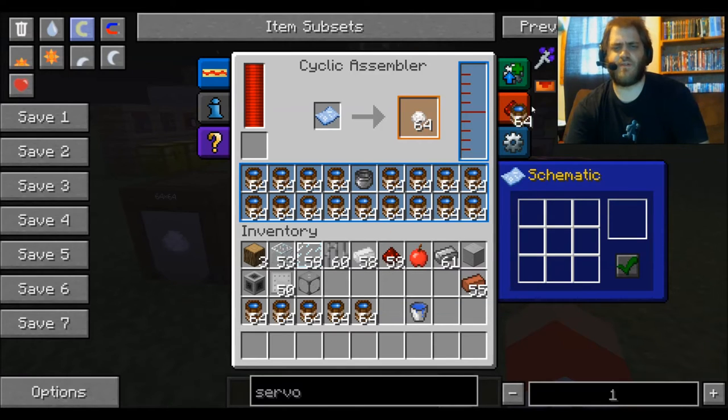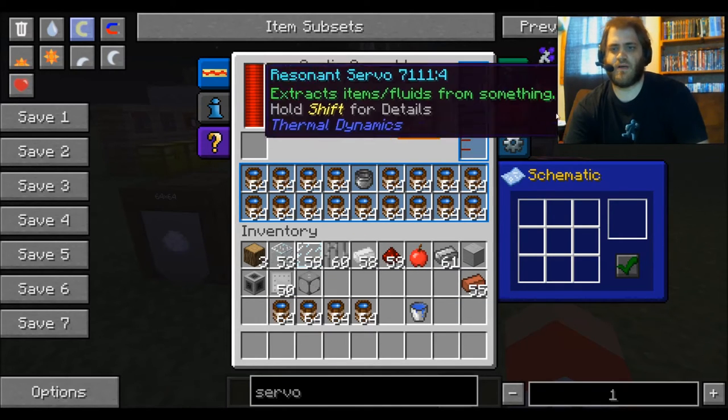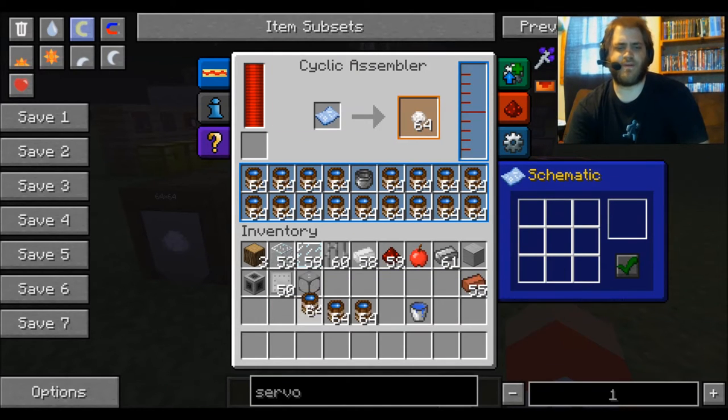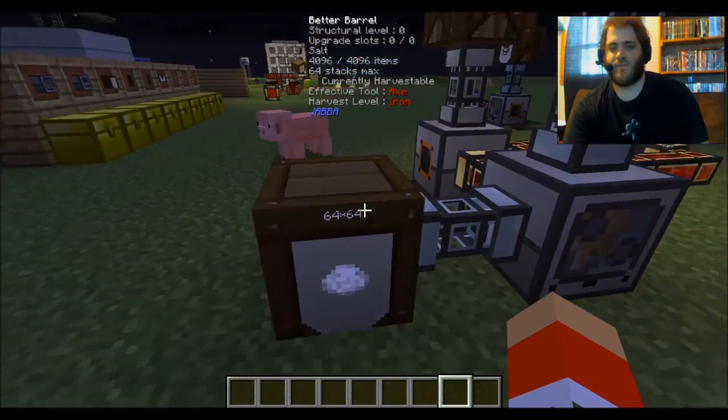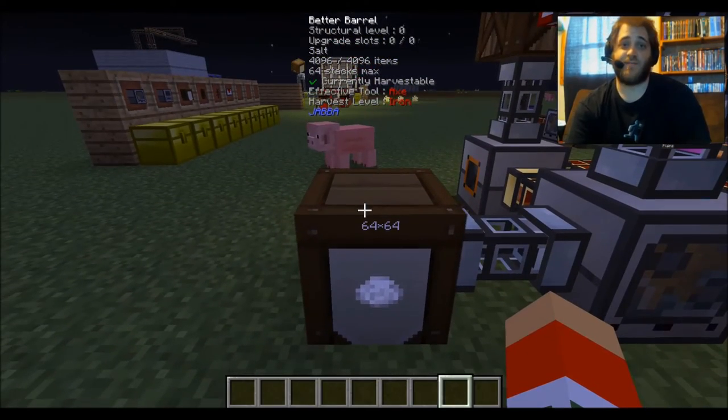But for some reason, you don't need the water bucket in the other one to make the fresh water. I don't know, I think that's a bug, but it works. So basically, you can have an infinite amount of salt. I've got a full barrel of 64 stacks of salt.